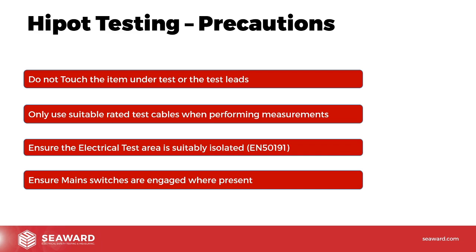If we look at the wider area, we should ensure that the actual test area itself, where the electrical testing is going to be performed, is suitably isolated. Now, there are a number of ways you can look to make a safe, isolated area. One is to employ a test enclosure, in which case the item is placed inside, an interlocked door is shut, and everything happens within the enclosure. If that's not practical, there are ways where you can suitably isolate the whole environment to ensure that if the operator was to come into contact with the product under worst conditions, the whole area is isolated from ground, so the shock hazard should be removed.